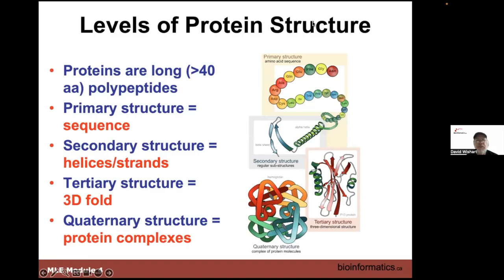When you go from 4 residues to 40 residues and above, 40 and above is usually enough to be called a protein. We deal with the primary structure, that's the sequence, the secondary structure, which is helices that look like springs or beta sheets that look like ribbons. Those secondary structures will assemble into tertiary structure. That's the three-dimensional fold. This is what AlphaFold has figured out how to do. And then folded proteins will sometimes aggregate into large collections, like hemoglobin is made up of a tetramer of alpha and beta hemoglobin. Those are called quaternary structures.